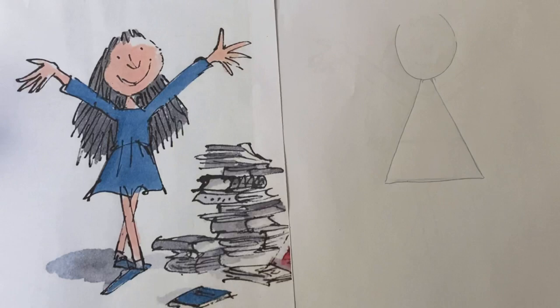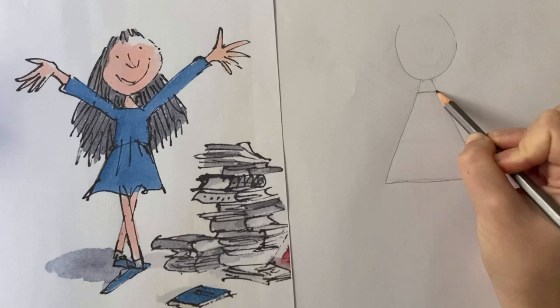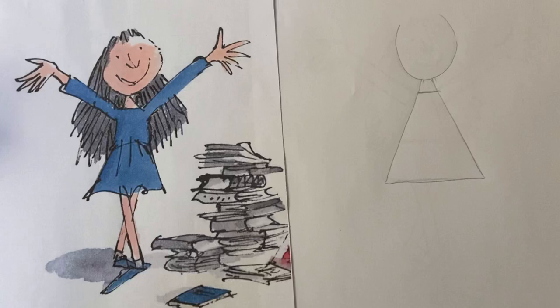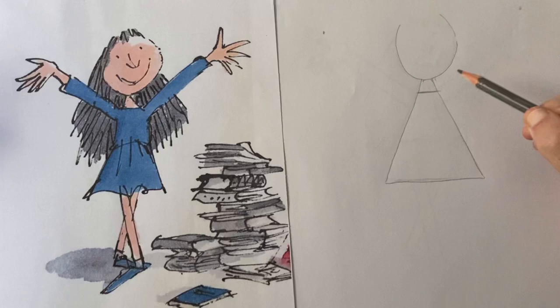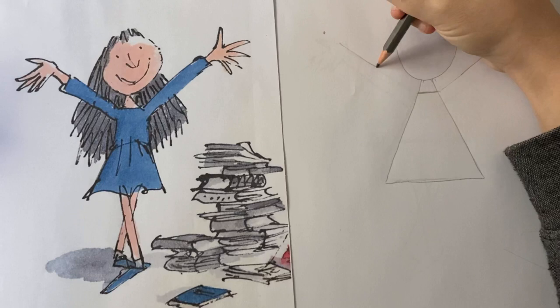With the neck, you're going to draw a line for where Matilda's neck will be, and then you can see that this will be where her clothing is. For the arms, we're going to do another triangular shape. The triangle is going to end in line with the top of her head, roughly here and here, and the point is going to start from where the neck goes. Draw a line going up to about there, and another line — that will give you where Matilda's arms will be.